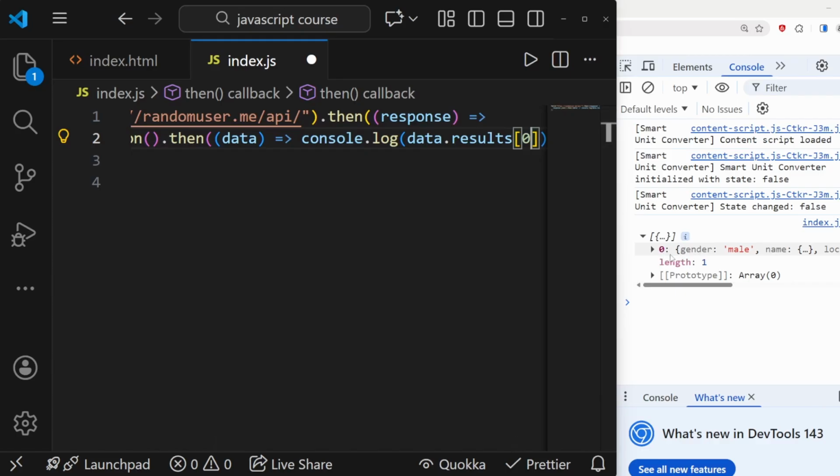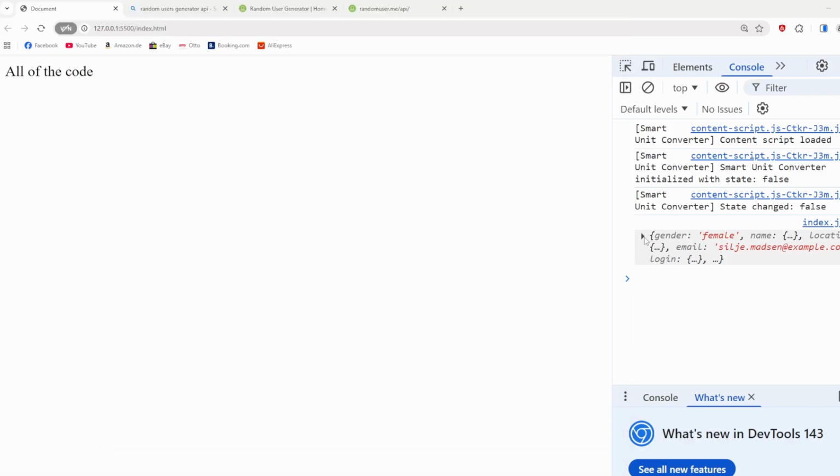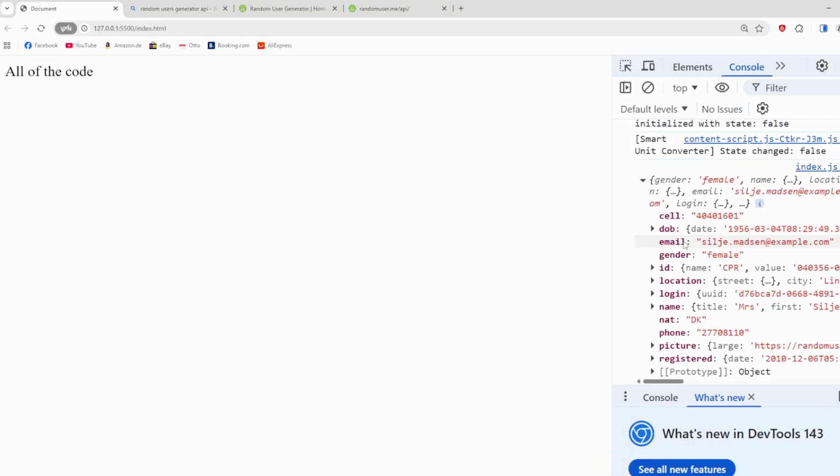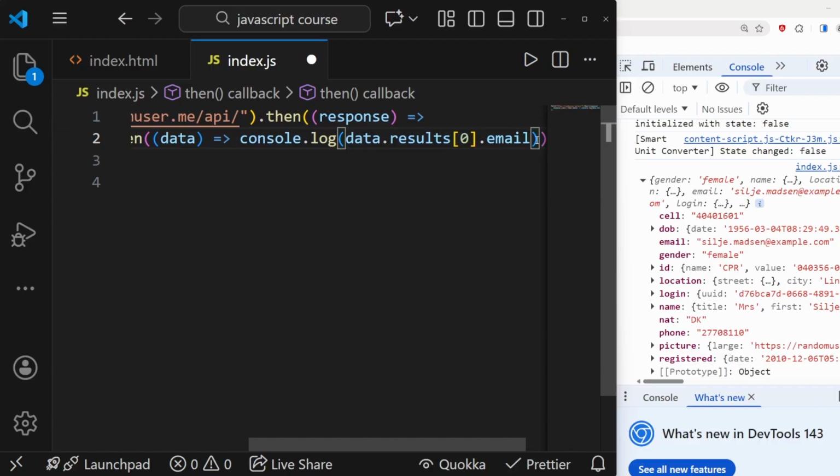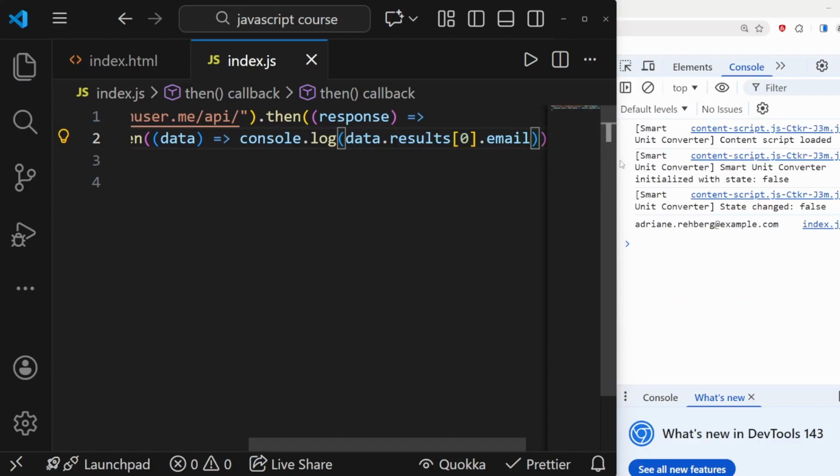So this object right here, which is the first element inside of this array. And now we're having another object that includes gender, email, ID, location, login, and so on. And now we can, for example, access .email of this object. And now we are seeing, let me save this, the email of this object.